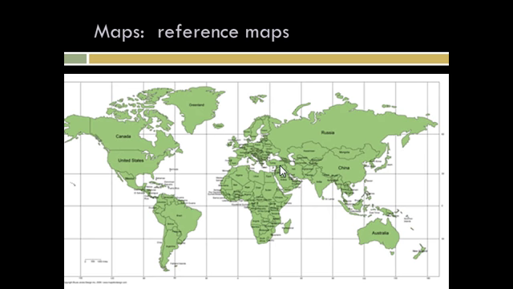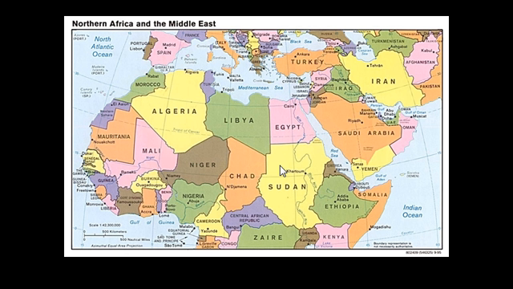Okay, let's move on. I have another example of a reference map that I would like to show all of you. The only difference between this map and the map that I just showed you is that the scale changed. This is basically a close-up view of northern Africa and what we typically call in the United States the Middle East. So this map is actually a larger scale map, but we'll be learning about that in just a few minutes. But again, it's a reference map because there is not a lot of information shown.